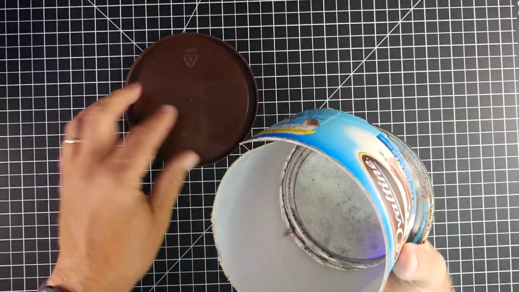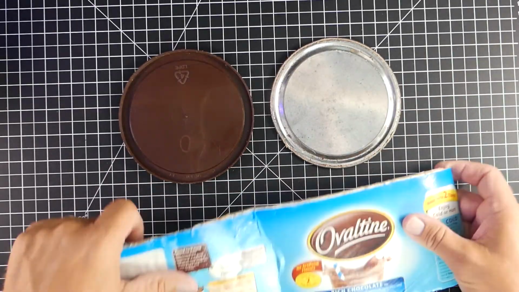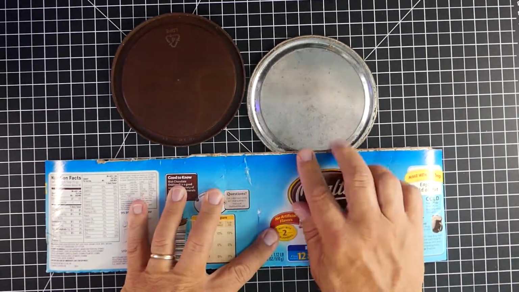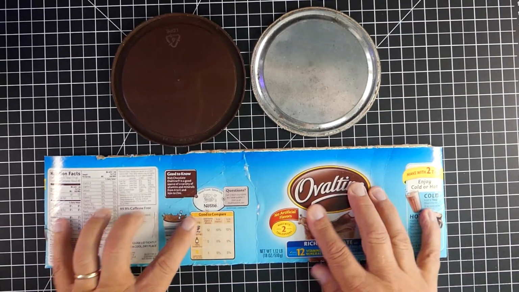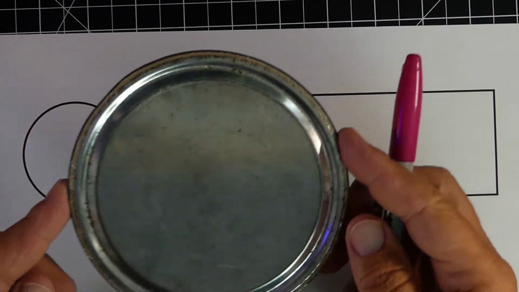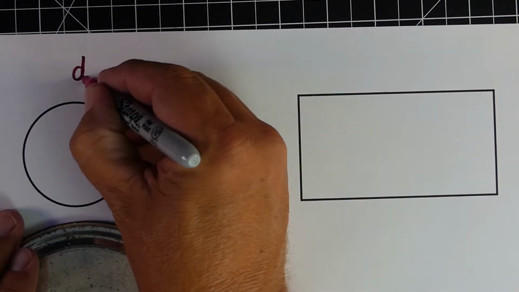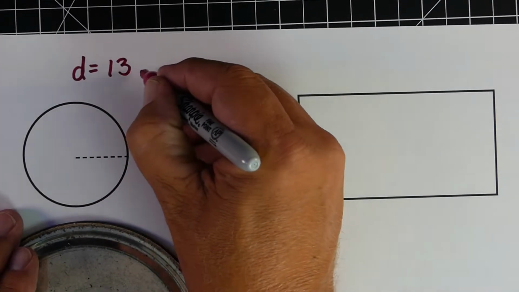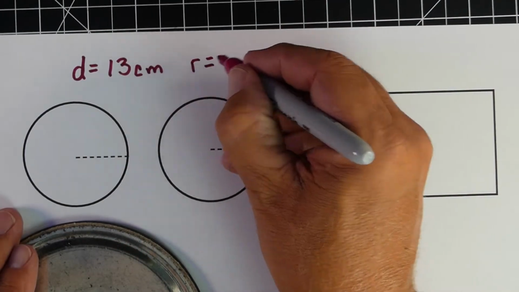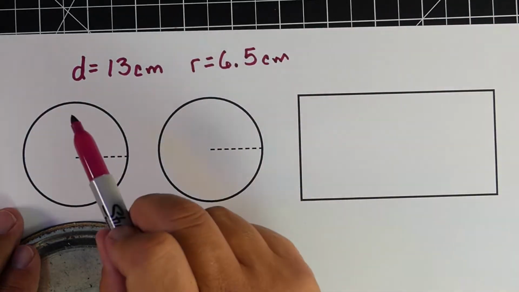It's important to understand that there's really 3 parts to the cylinder. We have our 2 circles, which are our bases, and then we have the part that wraps around, and it actually is a rectangle. When we're looking at our circle, which is our base, we're really focused on the diameter, and we know that the diameter is 13 centimeters. Our radius is always half the diameter, so it's 6.5 centimeters.